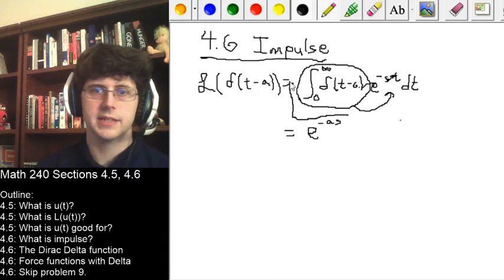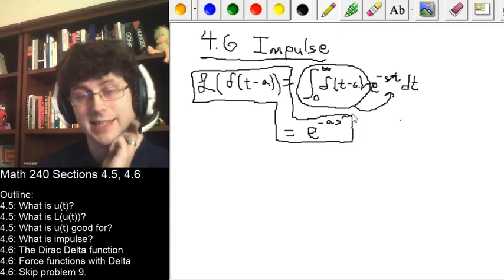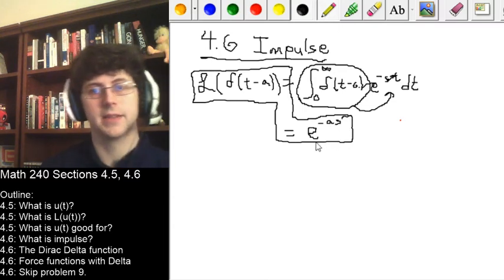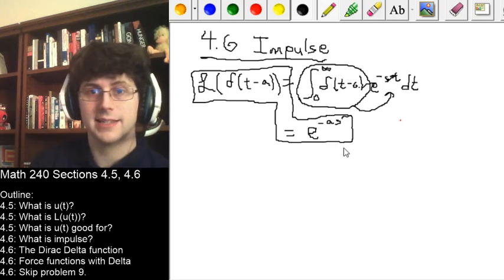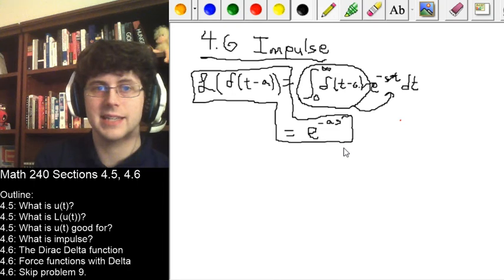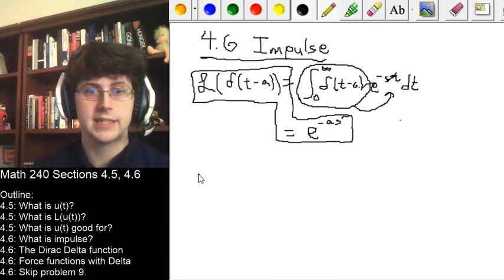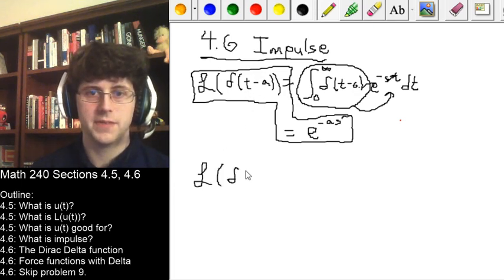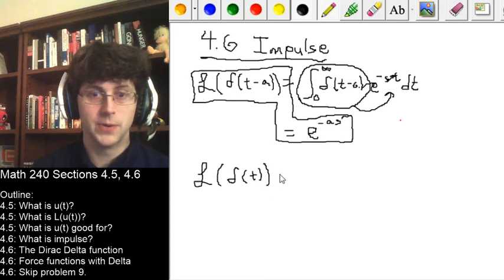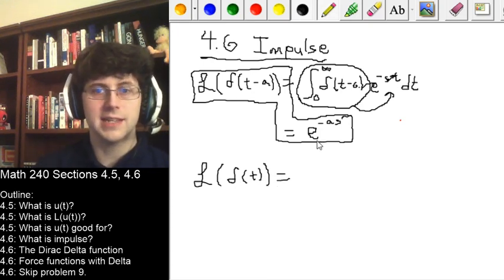So this is the second to last important thing you're going to put on your table: the Laplace of a unit impulse at time a is e to the minus as. You should notice that this e to the minus as is the same thing that appeared in the previous section. E to the minus as is like an indicator that something has been delayed. Yep, in fact, the special case here would be, what if the unit impulse is at time 0? If the unit impulse is at time 0, then you get e to the minus 0s.